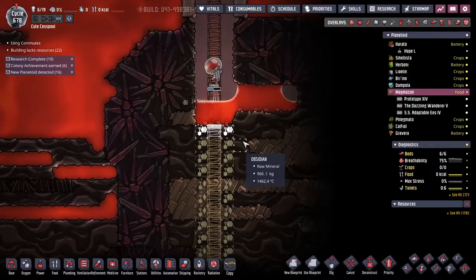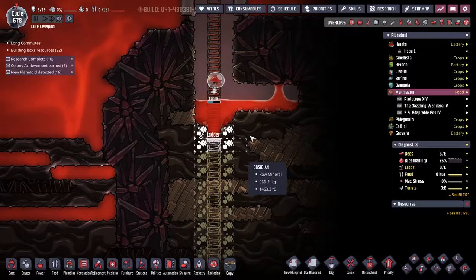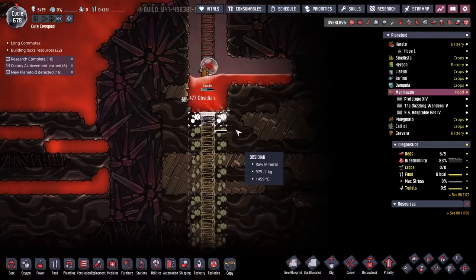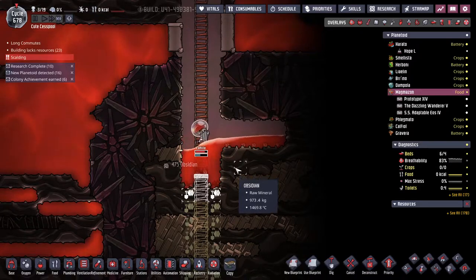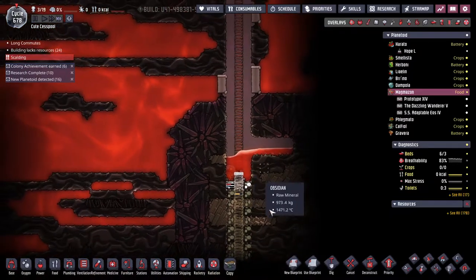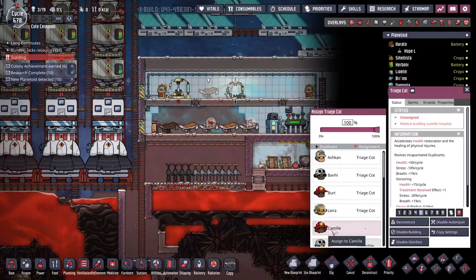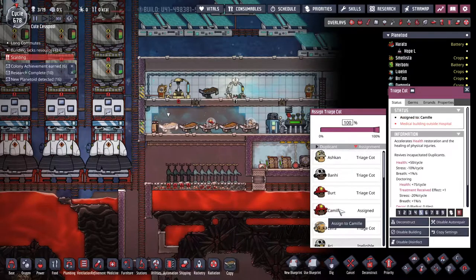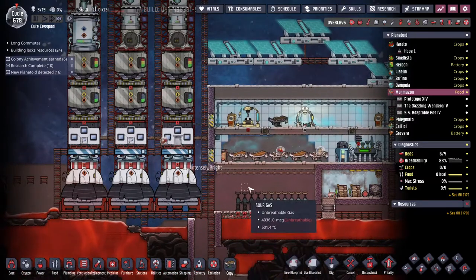Oh, I keep thinking this is below the cooldown point of igneous rock, and it isn't. This is still 50 degrees too hot. Okay. This was maybe not a good idea. We'll set you to Camille. Well, and I think we will call that good.